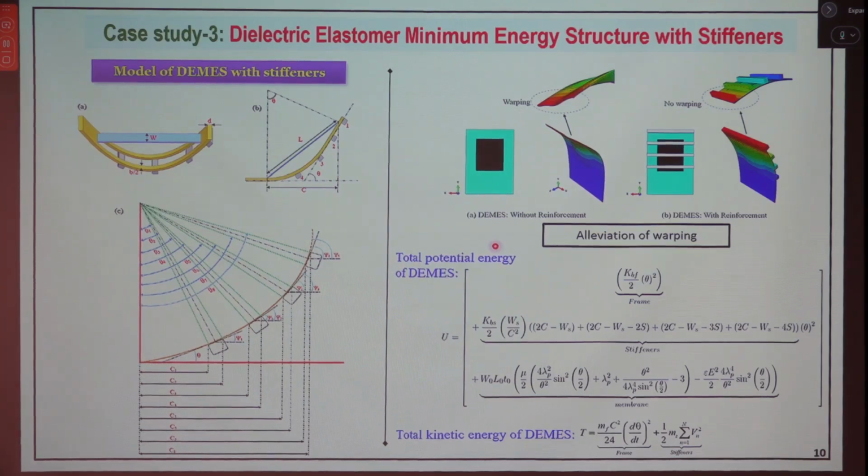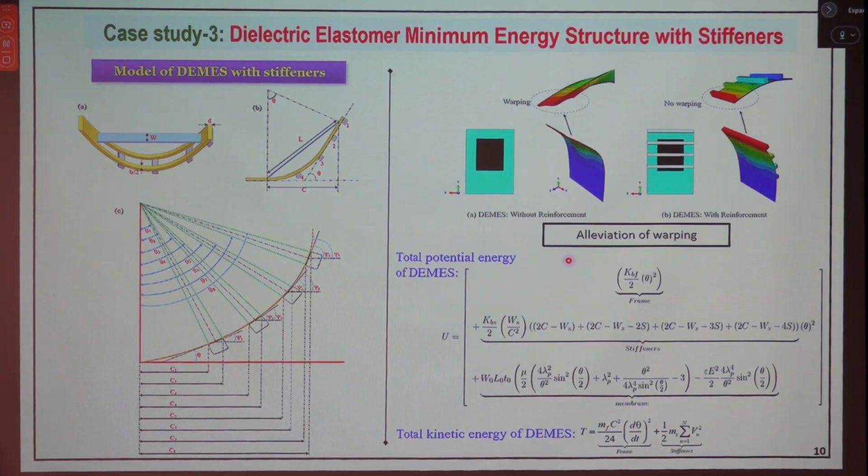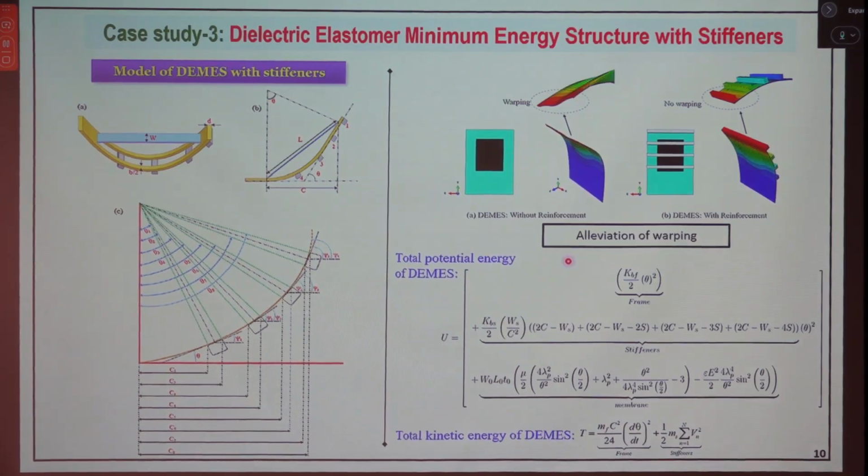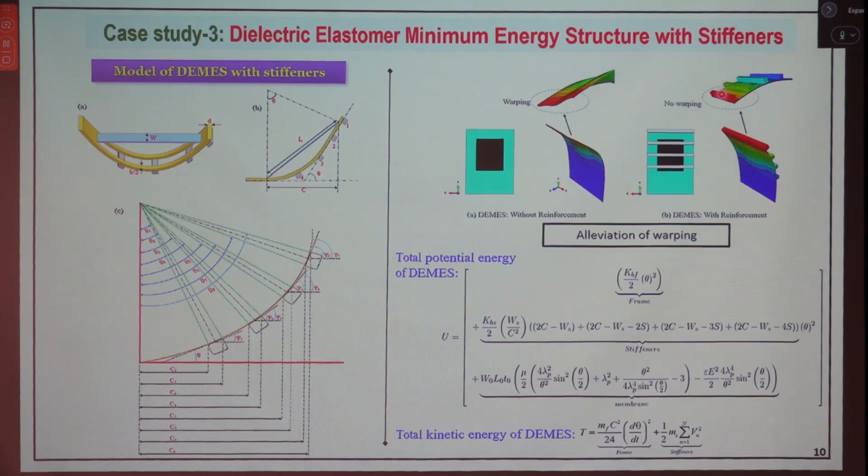So what can we do? Definitely, we think about that. Can we put some stiffening element from the tip, and its variation along the length of the frame, so that the 2 or 3 things we can cover? You don't see that it will definitely provide a stiffening response. So when you provide the stiffener, no warping will take place.